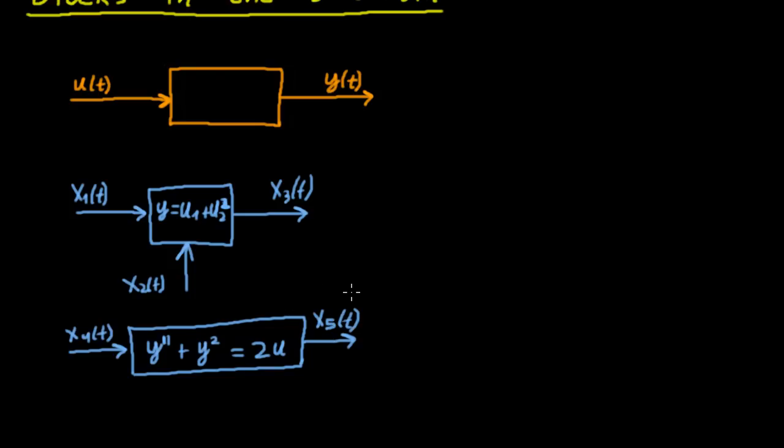Okay, so we also know that we can connect systems, and doing so, each one of these two would become a subsystem, just part of a bigger system. So in this case, for example, we could add these two signals to produce a third one, which we could call x6 of t.